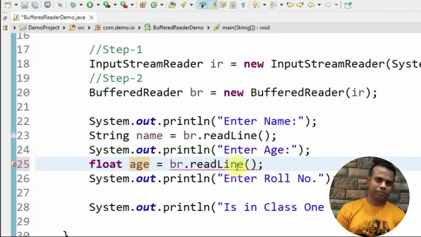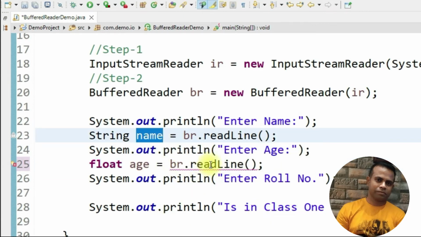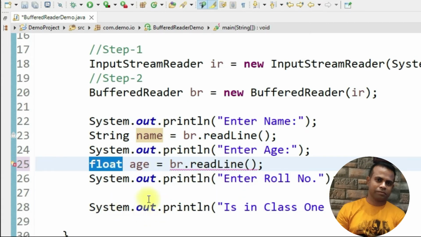So every time, if it's not a string value like name, you have to convert that value to the proper type. If it's a float, you have to convert this string value to float. If it's an integer, then you have to convert that value to integer. If it's a boolean, then you have to convert that value to boolean.